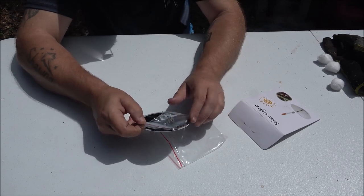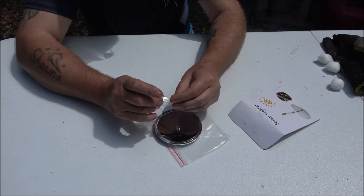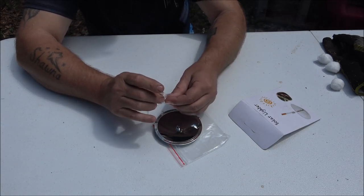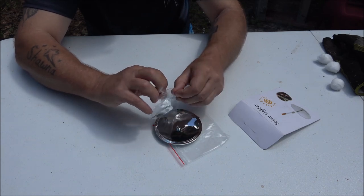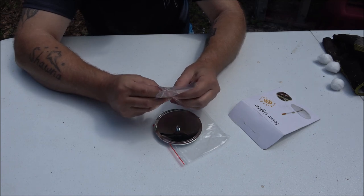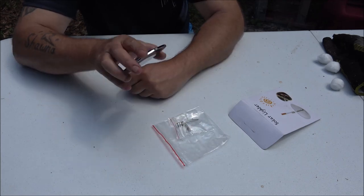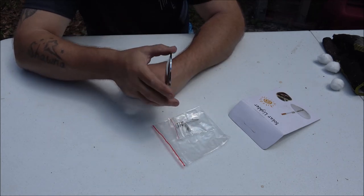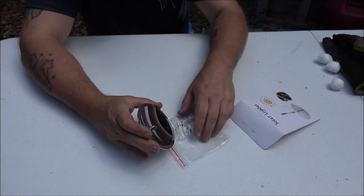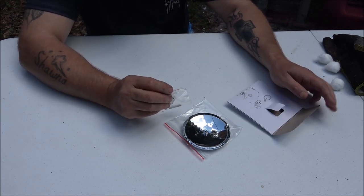Now, what I wanted to talk to you about was, would I keep this in my pack as my only fire starter? Of course not, because you can't use this in the rain, and you can't use it at night. But it's fun. And I will keep it in my pack because I can use this as a signaling device in an emergency. But again, the sun has to be out. But let's look at our things here.